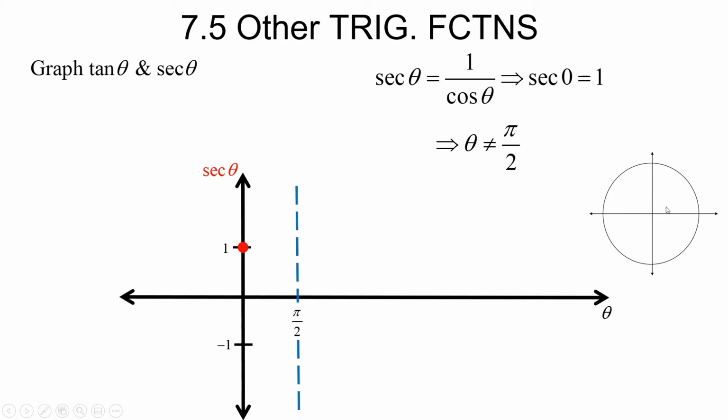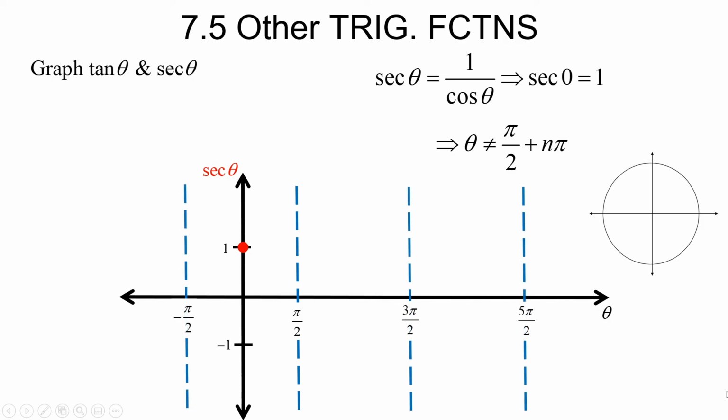And then if I go to 3 pi over 2, here's the terminal ray for 3 pi over 2. There's no horizontal distance, so that's 0, and I can't divide by 0. So that's, again, any multiple of pi, plus any multiple of pi. So let's go pi over 2, and then let's go 3 pi over 2, 5 pi over 2, and go in both directions. And there you have it.